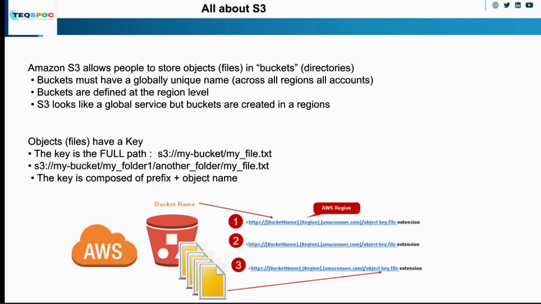Buckets are defined at region level. Each and every AWS service is under a different region scope, right? So you have to pick a region and then you can create whatever service you want. But the fact of the matter is, if you want to communicate between different regions, there is a lag. So it's better to use all the services in one single region, so you can use them with ease without any sort of latency. And the last one, which I just mentioned: S3 looks like a global service, but buckets are created in a region. Even if you try to create a bucket in a different region, you cannot have the same name that has already been used in a different region altogether.